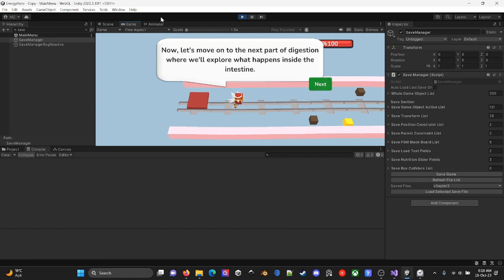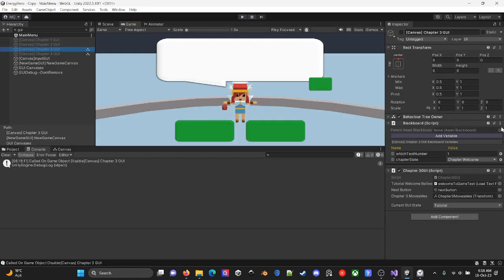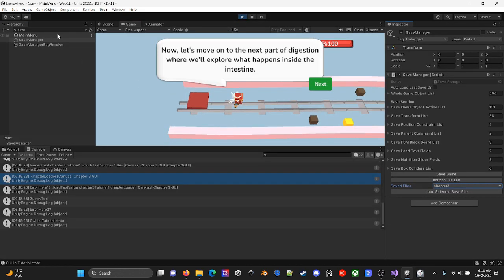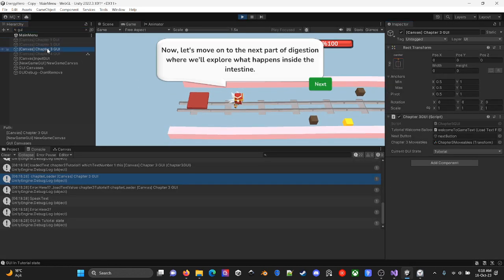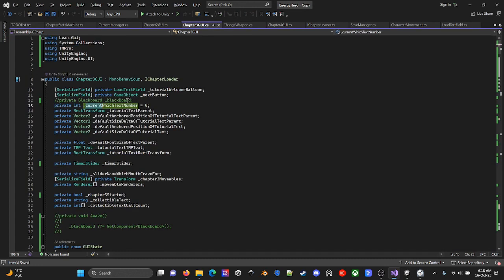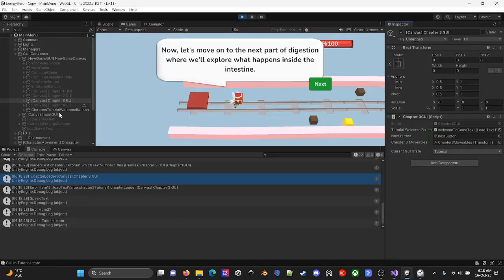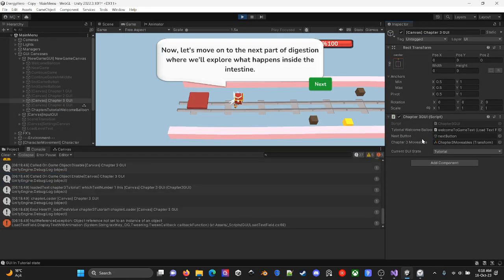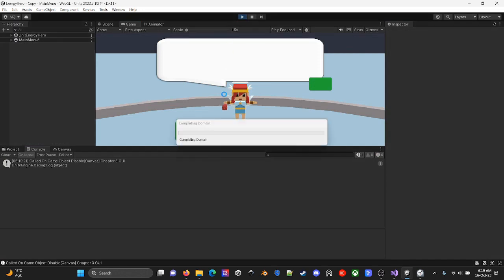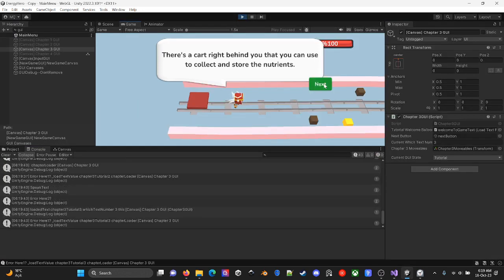Okay, nothing is working. Let's go over here and remove this blackboard, remove this tree. In chapter 3, this is in the tutorial. The parent which takes number is not serialized, so let's also serialize this field in order to see it in the hierarchy, and pressing the next button is not working. So what am I missing in here? Testing state ID, okay, looking good, looking promising.